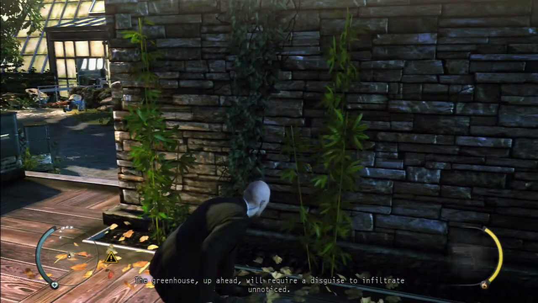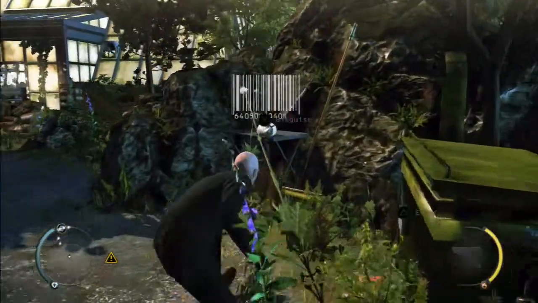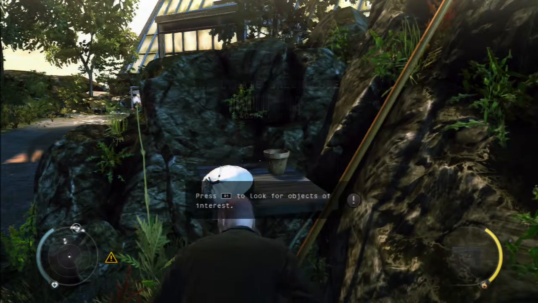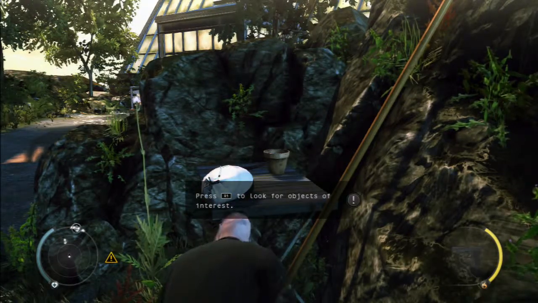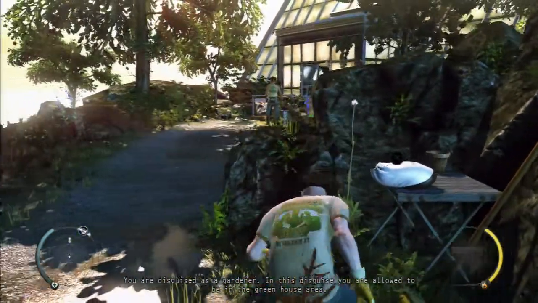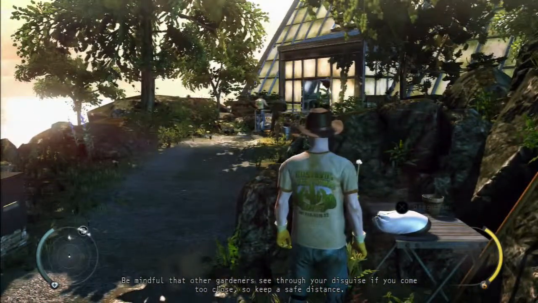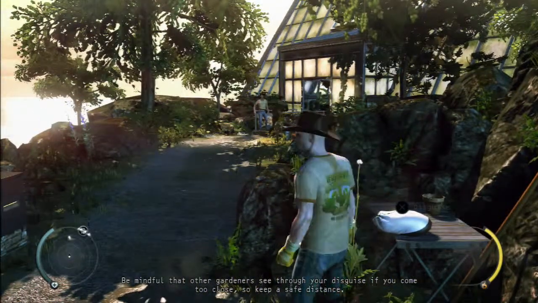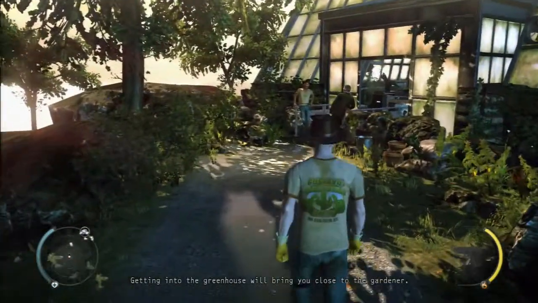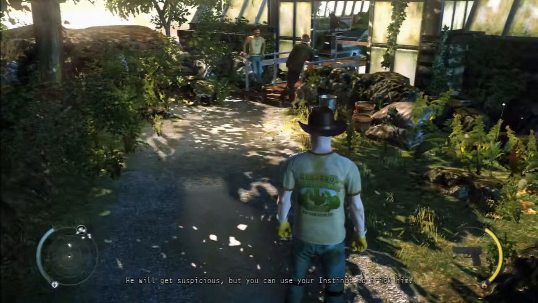The greenhouse up ahead will require a disguise to infiltrate unnoticed. Look for a disguise. Burnwood is tightening security throughout the compound. As of now, garden personnel are no longer. You are disguised as a gardener. In this disguise, you are allowed to be in the greenhouse area. Be mindful that other gardeners see through your disguise if you come too close, so keep a safe distance. Getting into the greenhouse will bring you close to the gardener. He will get suspicious, but you can use your instinct to trick him.